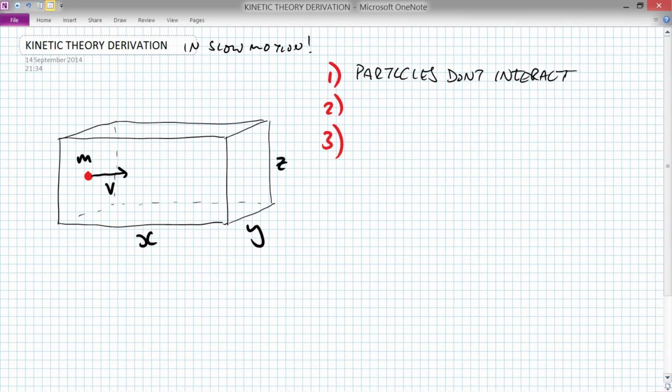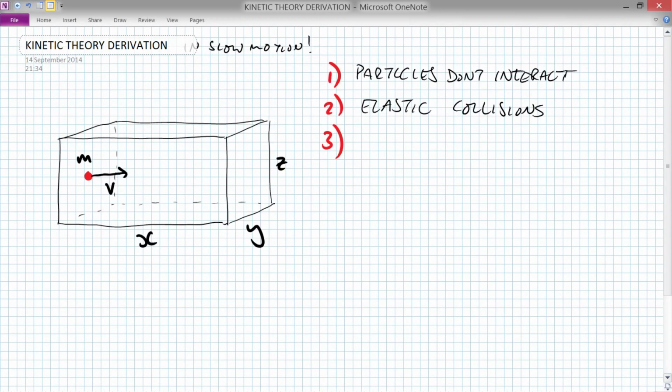The second assumption we're going to make is that whenever there are collisions with walls or anything, they're going to be perfectly elastic collisions. Physicist can't spell, shocker. So what that's saying is that particles, if they bounce off the sides of the walls, they don't lose any energy. So in theory, I could start off with my gas at a temperature T and it would carry on at that temperature forever. No energy is being lost from this system.